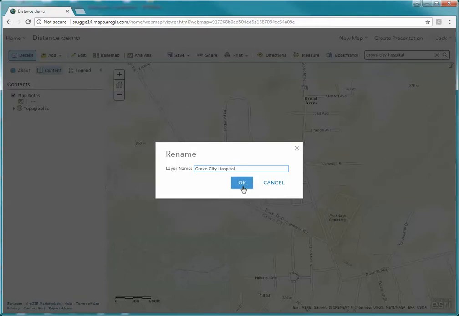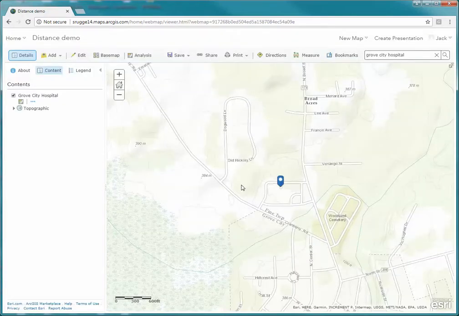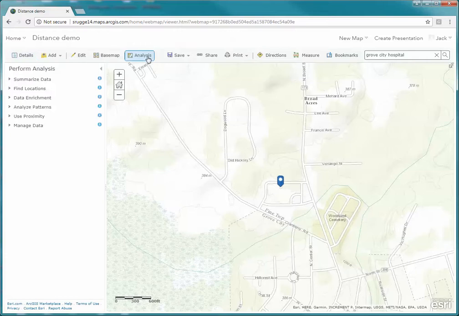Now what I want to imagine is from Grove City we can think about what areas of the landscape are within a given distance from it. And so that's a basic question. What is within 5, 30, or 60 miles of this hospital? So again, we're going to use our analysis tool. Click on Analysis. And in this case, this is a proximity form of analysis. The Grove City Hospital becomes the center of our analysis, or the focal point.